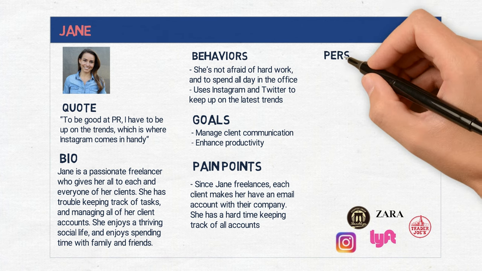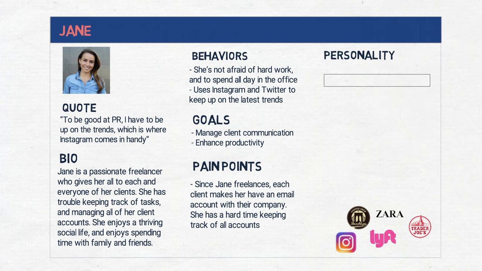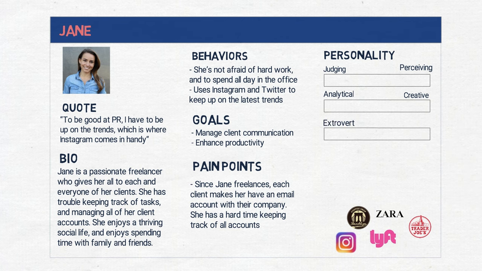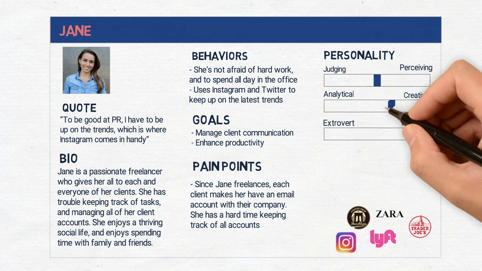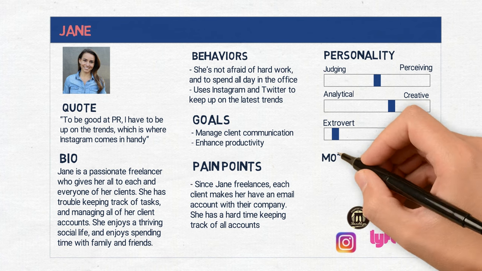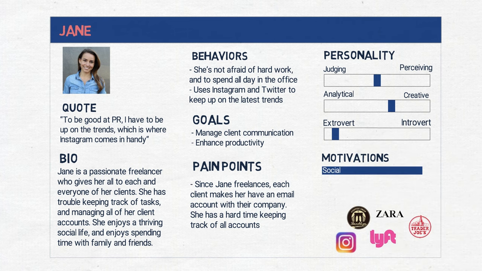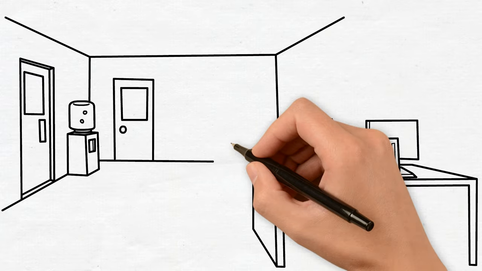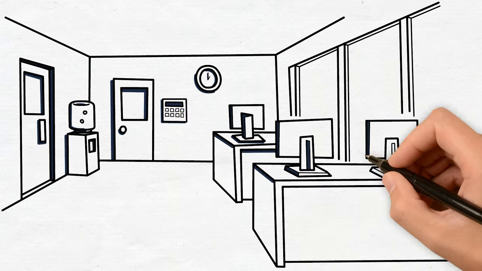Next is personality or characteristics. This is pulled from the Myers-Briggs personality test. While it's a great touch, it's not completely necessary. Jane is social and loves the freedom that freelancing offers her. She is always the first one to arrive at the party and the last one to leave. Lastly, we want to understand their motivations. It can be beneficial to show this in a more visual way so you can easily see what drives your persona. Jane has a sense of pride in her work and is motivated by the social interactions she has with family, friends, and coworkers. Once you have completed your persona, post it all around your office. Try to make it as obvious as possible so people are constantly referring to it.